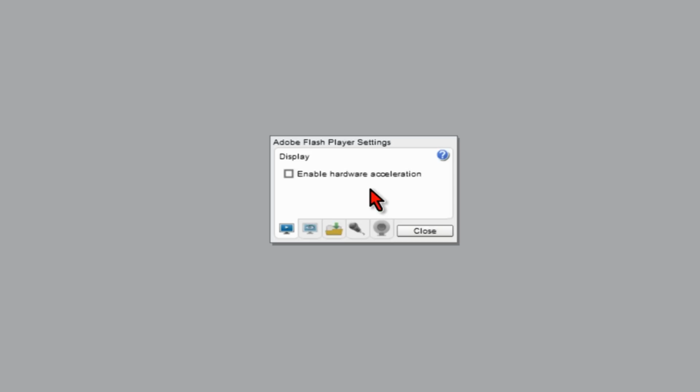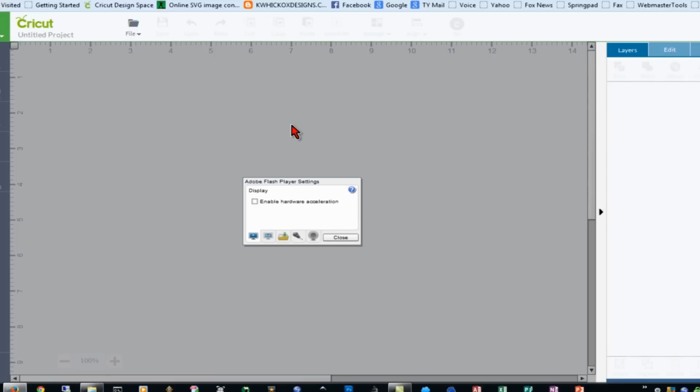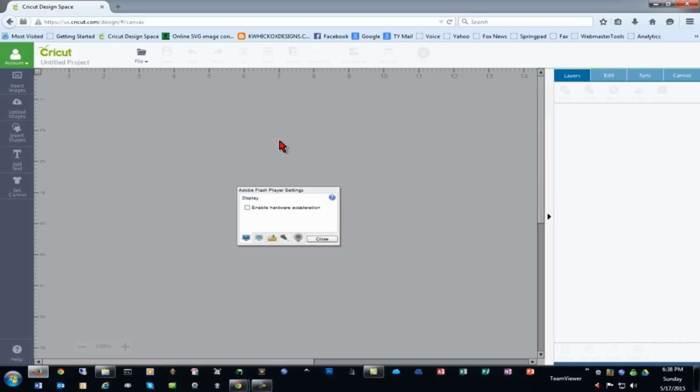I did have a couple of users that told me that every time they right-click on something in Design Space, it causes that Flash plugin error, and I suspected that it had something to do with the video driver, because when you right-click, you're engaging drivers like your mouse driver, your keyboard driver, and your video display driver. And I found some articles that listed this as a cause of plugin crash errors in certain applications. So you can do this and see if it helps as well.